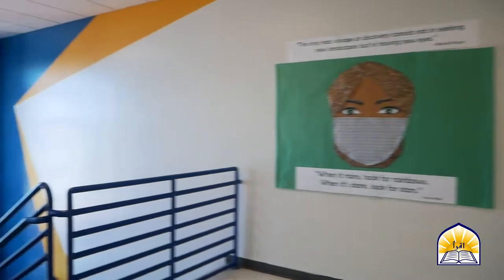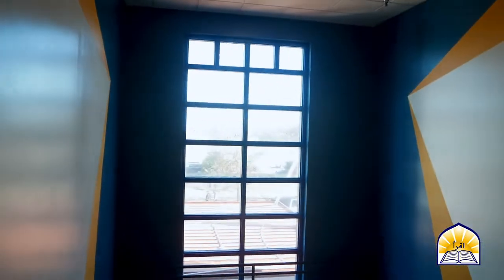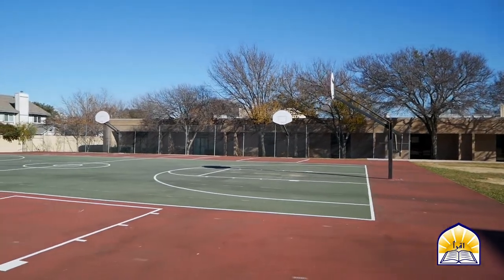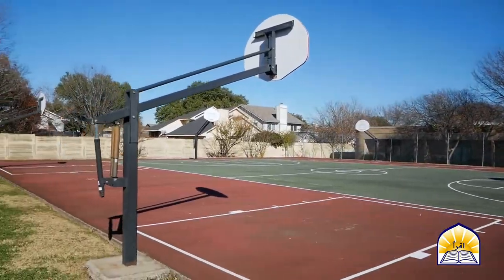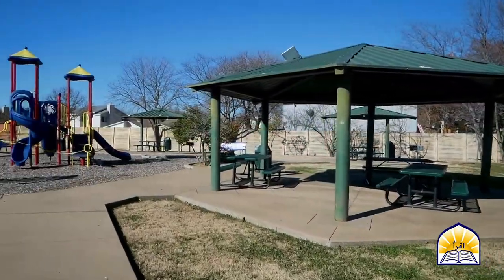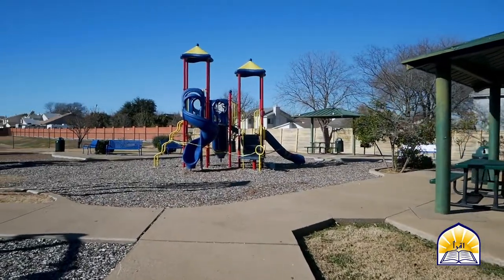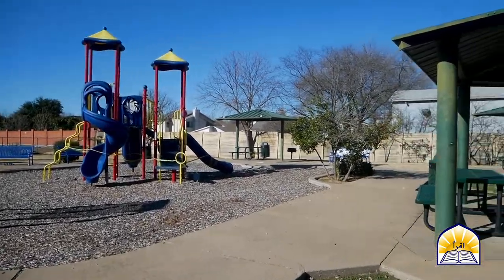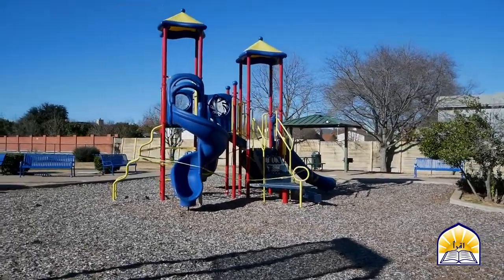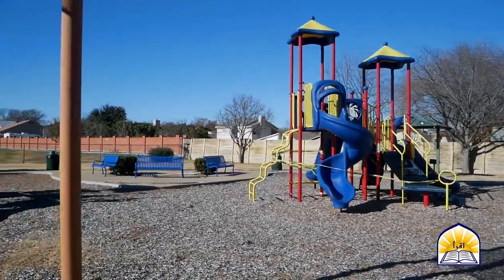Going right back downstairs — right over here is our basketball court where students come out and play during recess as well as practice during PE classes. During lunch and recess when the weather is nice, they get to come outside and have lunch and recess out here. Especially for the younger kids, they get to play on the play structures, get a breath of fresh air, and get outside of the classroom.